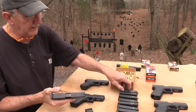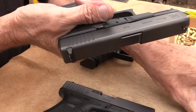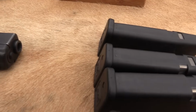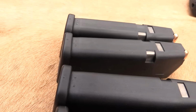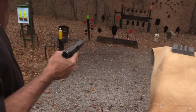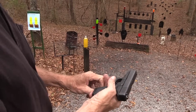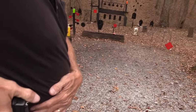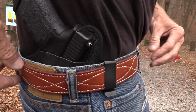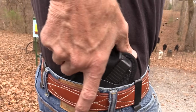Okay, let's take a couple of shots. Okay, I've got magazines loaded, as you can tell. I have a couple of extras. And let's just shoot a couple more, okay? It's hard to be around a Glock 19 too long without firing some shots. These are 124 grain Federal American Eagles, you know. That's a Stealth Gear USA holster, inside the waistband, that I like.